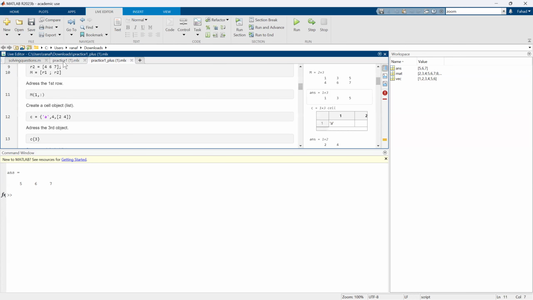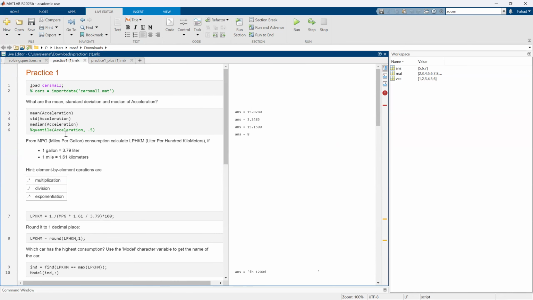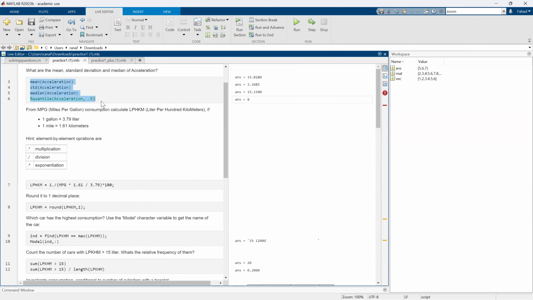Now, for the first question, I'll just show you the question first. You've probably done it in class. Actually, no, you have to know the meaning of these. So you already know the meaning of mean. Mean is basically the average. STD is standard deviation. And by the way, in the oral exam, he might ask about the meanings of this. Standard deviation is how much the data deviates from the mean. Median is the middle point of data. And quantile is a part of some given data.